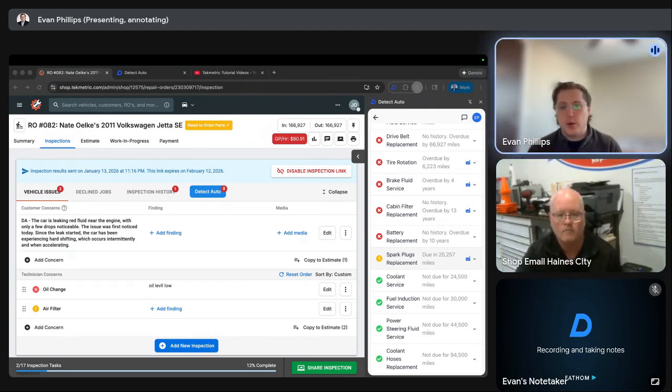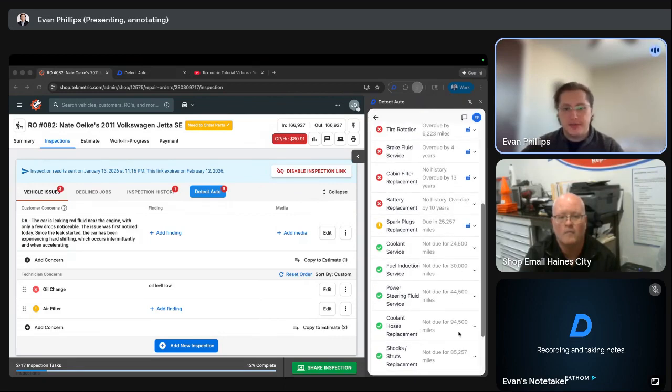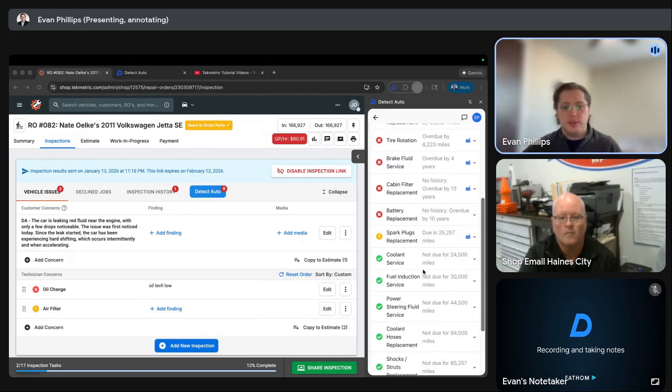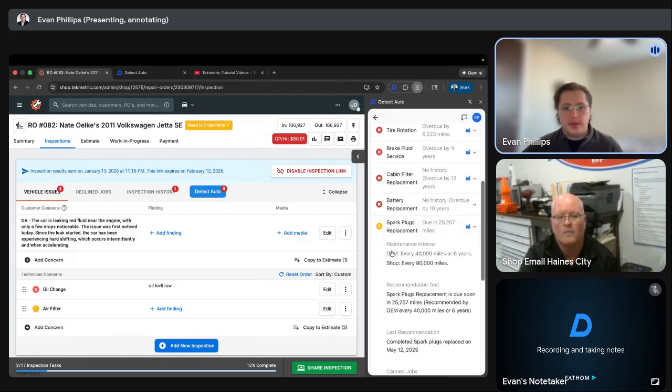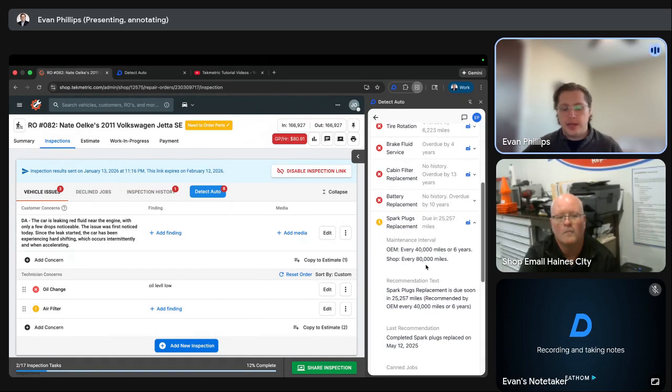And the easiest way to know which one you're using is based on whether or not there is a blue factory on that line item. So they won't all necessarily have blue factories or all be missing the factories because it is specific to that interval. And if you are using the BG intervals for any of these, then it will just replace what your shop interval is. So if I click into one of these, like the spark plugs, for example, I'm going to see what the OEM recommendation is first, and then what my shop recommendation is right underneath. I have this set to use whichever one's sooner. So I have that blue factory and the OEM is sooner. So that's why I'm using it.